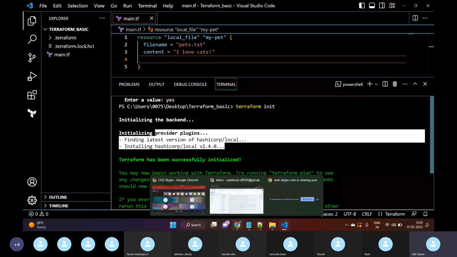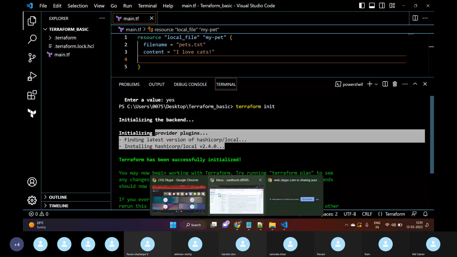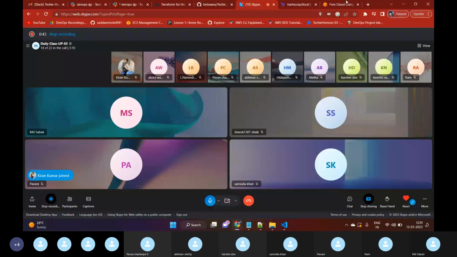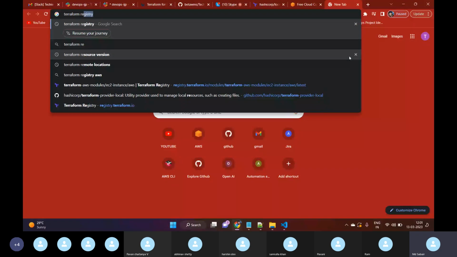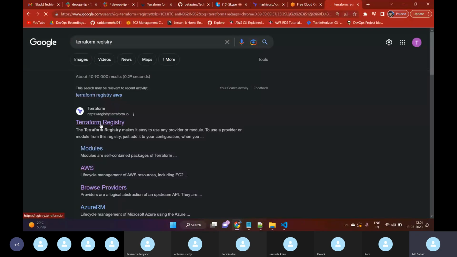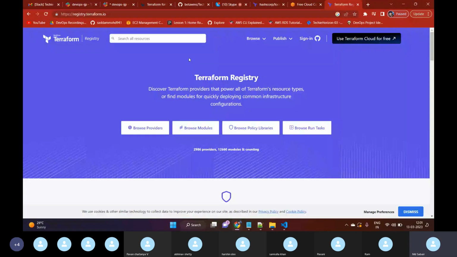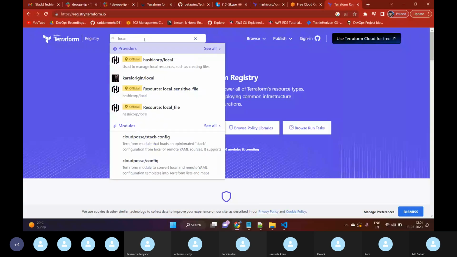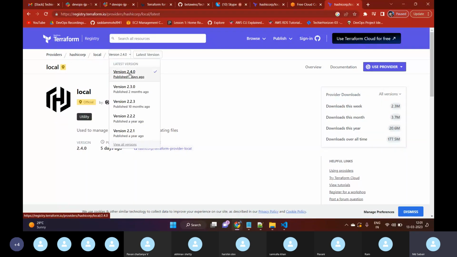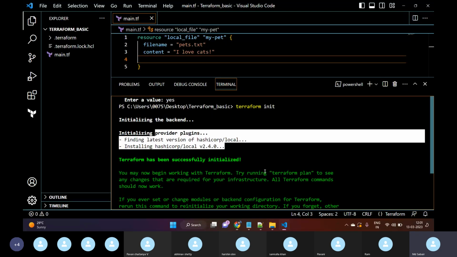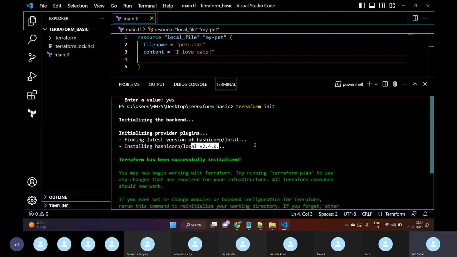If I go to the Terraform registry and search for local, Terraform is trying to download our plugin from the Terraform registry, right? Here if you see, the current latest version is 2.4.0. So it is trying to download the default or the latest version.